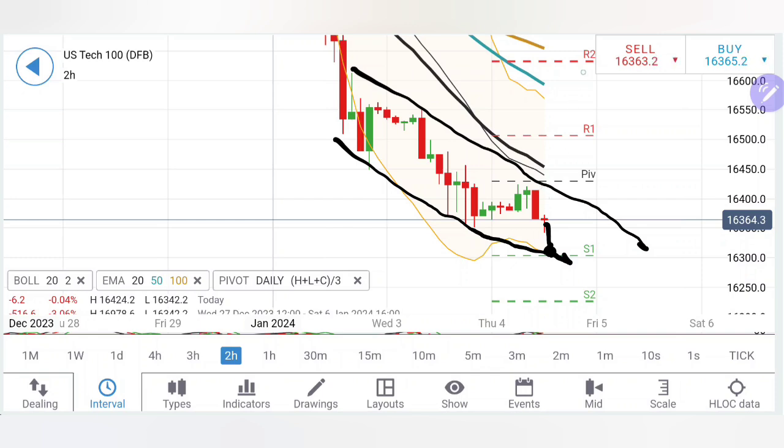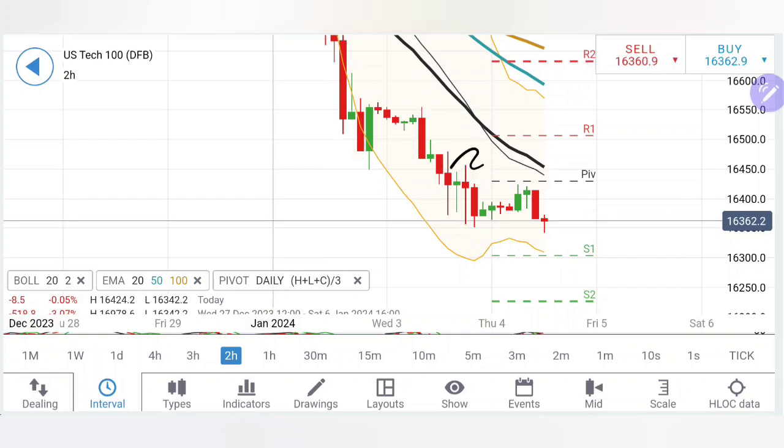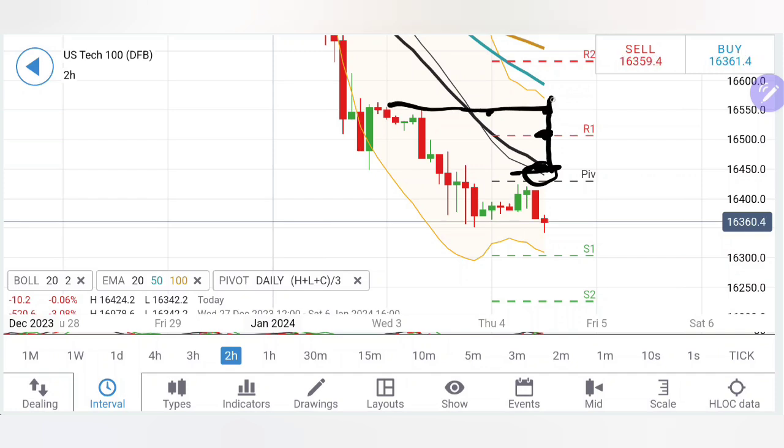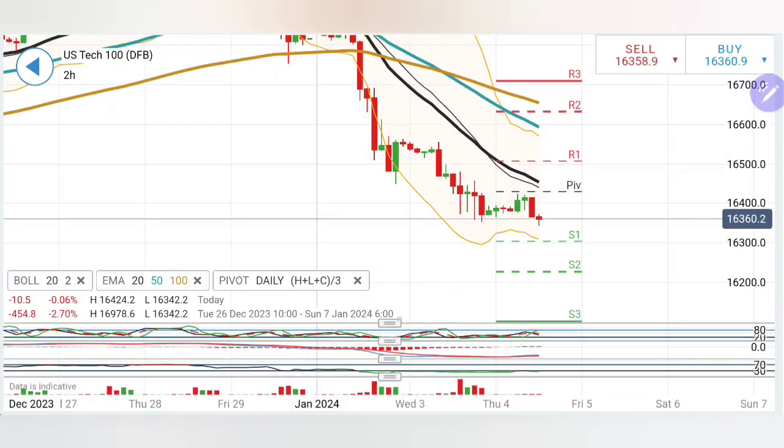Now, it is trying to create this channel. Where are the highs of the channel? 16,440, 460 zone. Where is the support? 16,300. Now it is only confirmed for a reversal first if it breaks beyond the 16,430, 460 zone. Greater resistance here. I have mentioned earlier in the day as well. Now also you can find it getting resistance at the same zone. Then in fact 470 and then 502 levels and then 550. If it trades above 16,550, that is the point of time you can say prices have reversed.